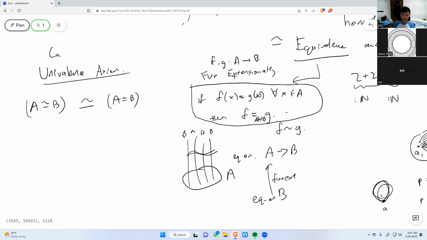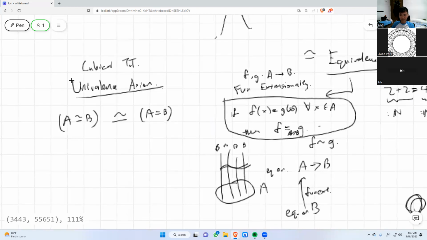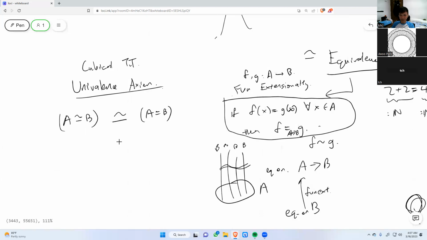So this is where you see terms like cubical type theory and univalent foundations of math. These are all similar vocabulary that you see floating around this univalence axiom. And to define the univalence axiom, you just say that it is literally a term of this type. And so this is the axiom that we include.